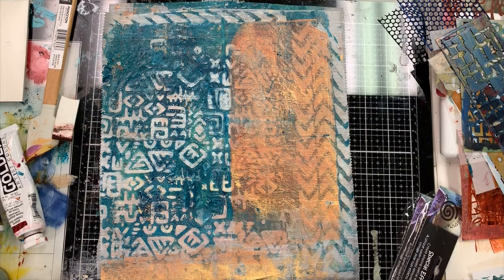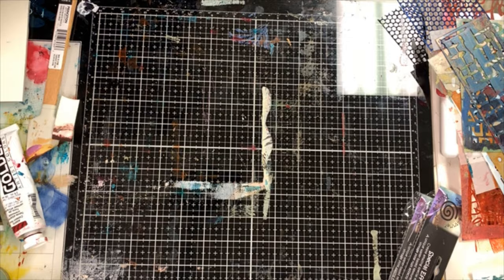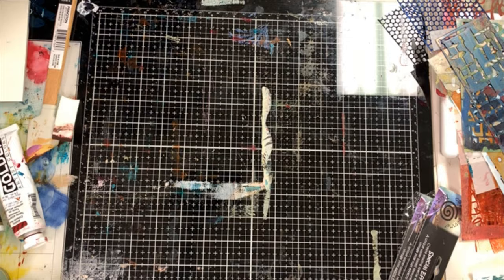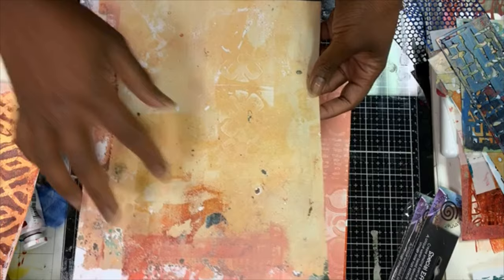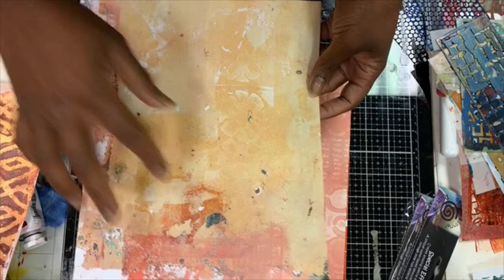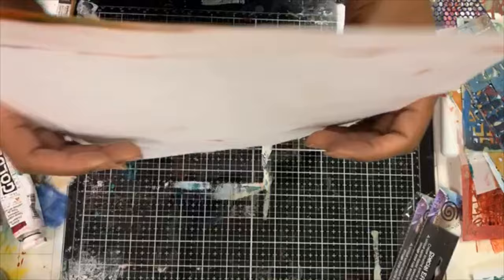That's probably enough for this week to work on. I've really made myself three sets. Look — this one still goes in that palette, that's in that palette, that's in that palette. This one is way over here. So in this set I have one — this is probably three or four layers. I see one layer, a second, and this layer on top — so that's three layers. This one has at least three layers too.